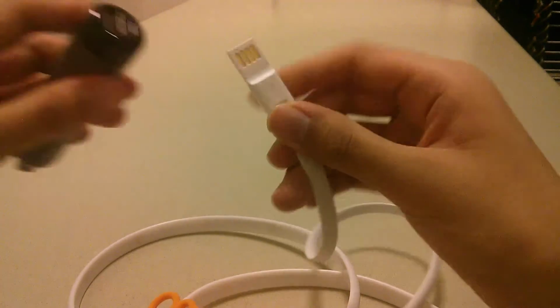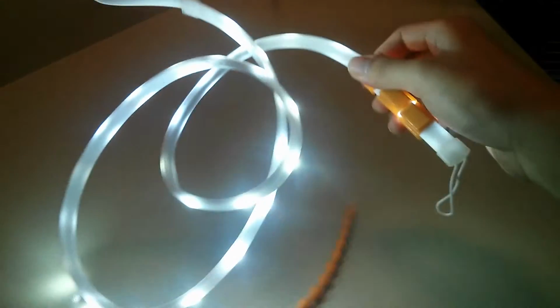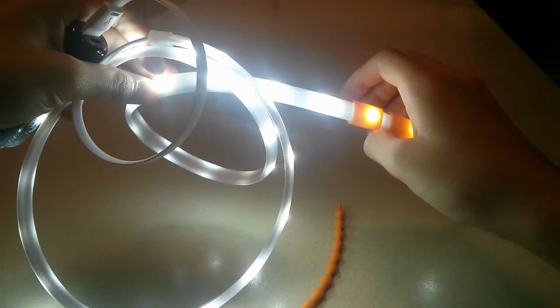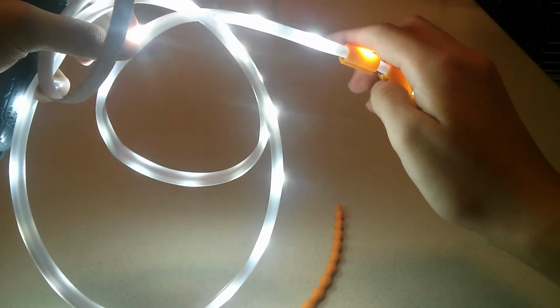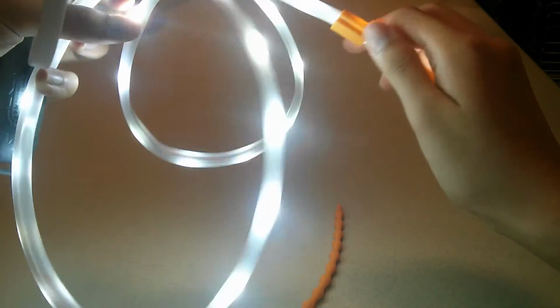Let's take a look at how it actually functions when we plug it into power. So there we go. This is what the light is going to look like. You can see it's very even, and the color of the light is pretty bright. It doesn't have a very warm glow as you would expect from most LEDs, but it's definitely bright enough even to use for reading purposes. If you have a laptop screen, it allows you to read text more comfortably in darker environments.